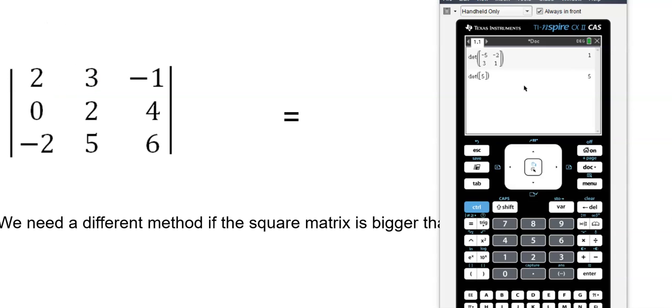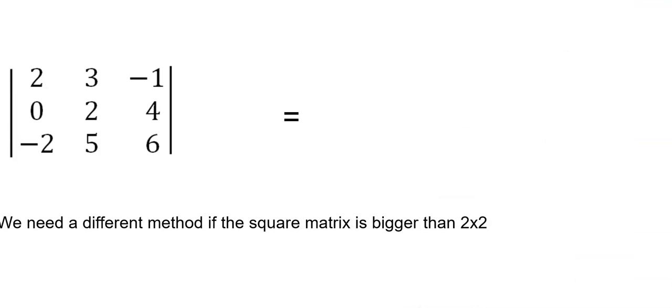Okay, so if the matrix is bigger than a 2 by 2, and I'll have some of these, you'll see, I'll say, okay, do this one by hand, or I'll say, do this one on the calculator. I'll specify. There'll be times where I'll let you do this on the calculator. Times where I say, you got to show the work and do this by hand. So there are different methods for this. Your book may even lay out a different method than this. My favorite is the diagonals method. After doing this a few times, I just really like this method.